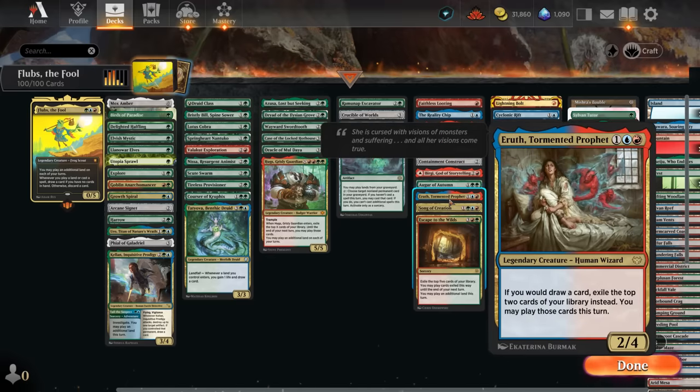The Tormented Prophet is also great since it will replace card draw by exiling the top two cards of our library instead, so it also makes it easier to keep our hand empty and combo off with Flubs. And usually our curve is quite low, and we've got lots of ways to generate additional mana, so we can often still cast whatever we exile in that same turn without those cards going to waste.